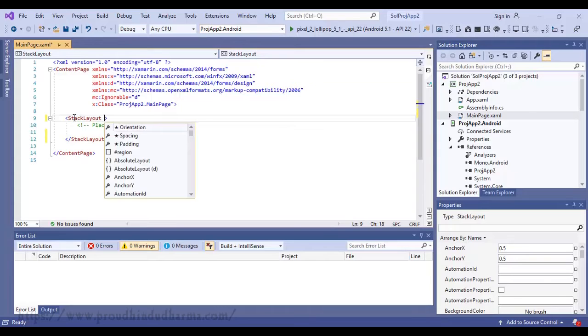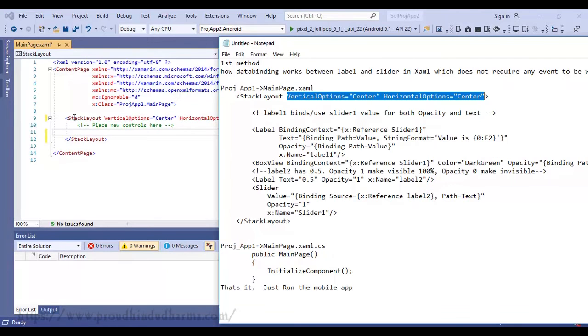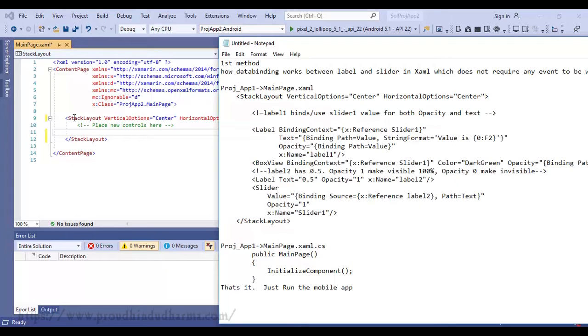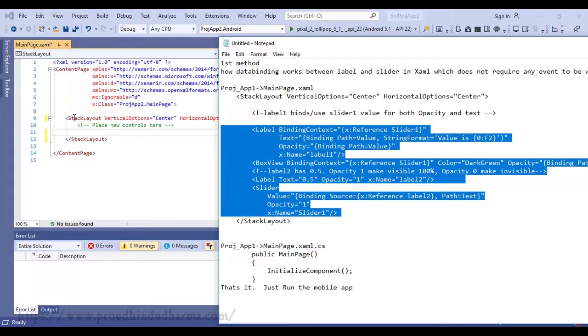We are saying whatever control we place, make it vertically center and horizontally center, and then we are going to place four controls. First one is a label, followed by a box view, third one is another label, fourth one is a slider. Okay, so the coding is already there.